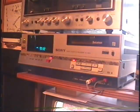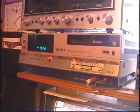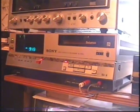I decided to go with Betamax, and right now I am recording on my Sony SL5000 Betamax VCR. To use the cliche term, quote, without further ado, unquote, we're going to use this deadly weapon to open up the box and reveal what's on the inside. First, I'll see if there's any other little messages from John Clark written on it. Nope, just that one message.